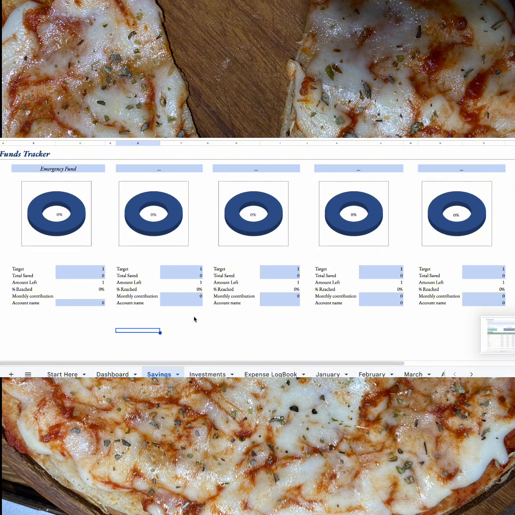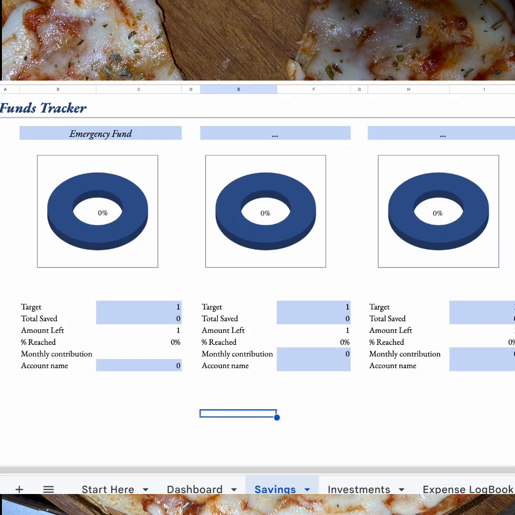We have about five different savings slots there. So again, you are highlighting what is in blue. You enter the savings funds, you give it a name. So if you're saving towards your wedding, you're saving for a vacation, you name it as that. If you need an emergency fund, you put it there as well. So those are the three funds. It's very personal. So just what you are saving towards, you put it there.